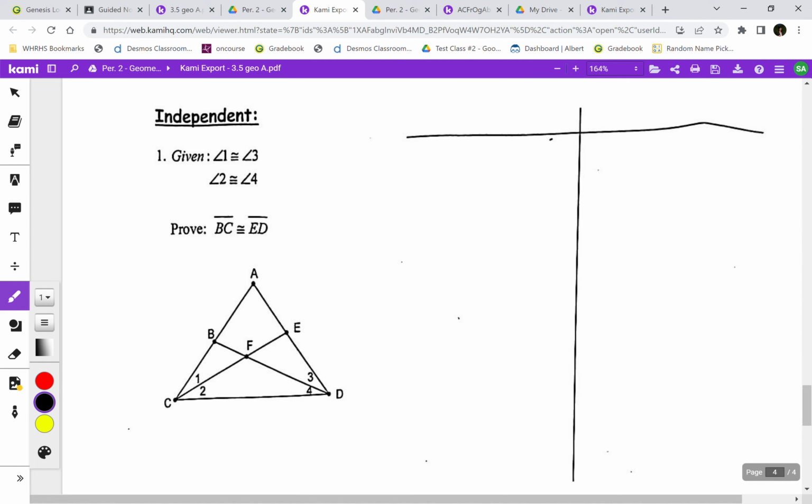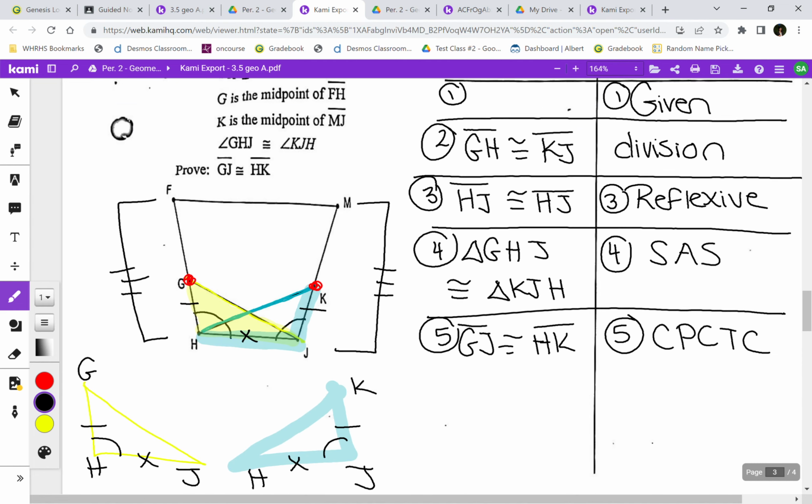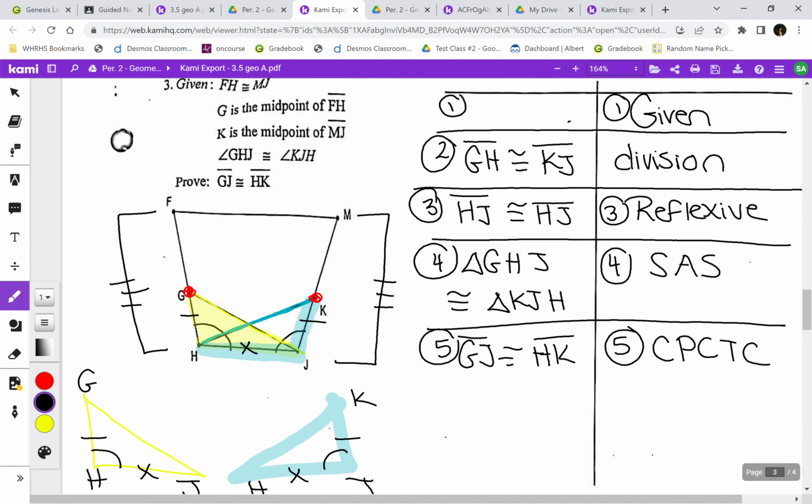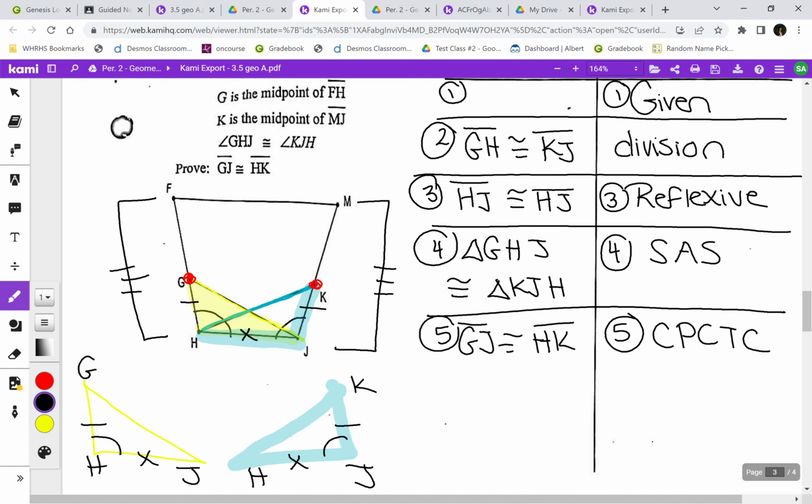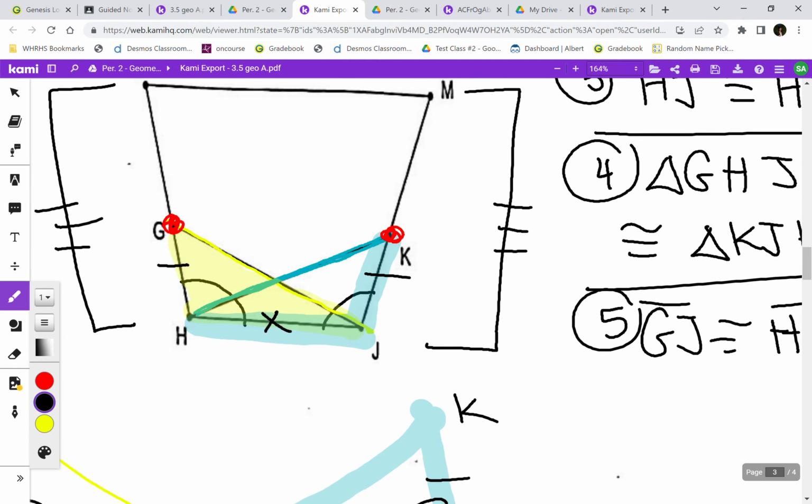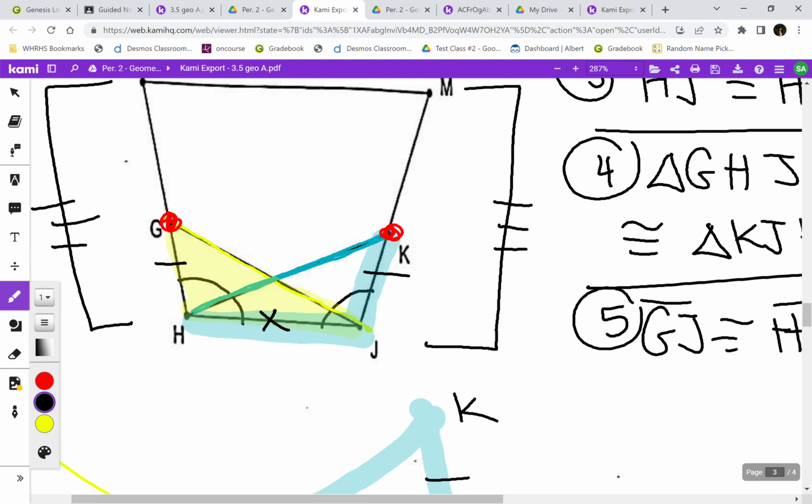Charlie? For the previous problem, angle GHJ, that's part of 2 triangles, so wouldn't you have to mark them maybe like angle 1 and 2 and then prove that the smaller angle is congruent to the other smaller angle? I see what you're saying. We're going to do something similar to that coming up, but I think you're confusing it a bit. For this one, angle GHJ, isn't that the full angle H in the yellow triangle? So numbering those inside angles aren't going to help us here.